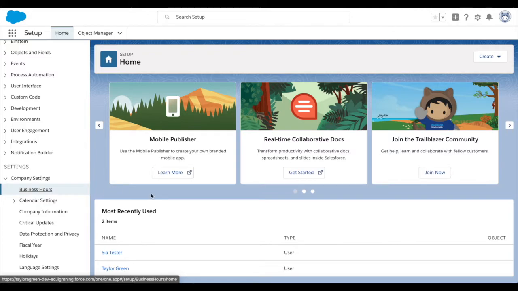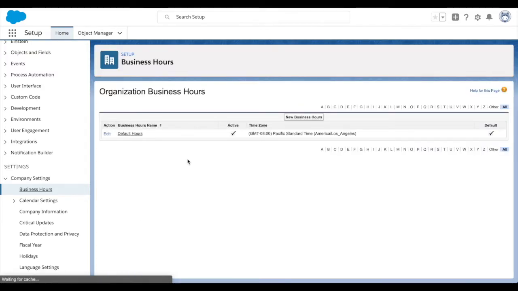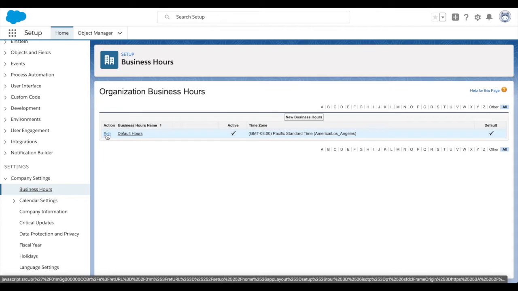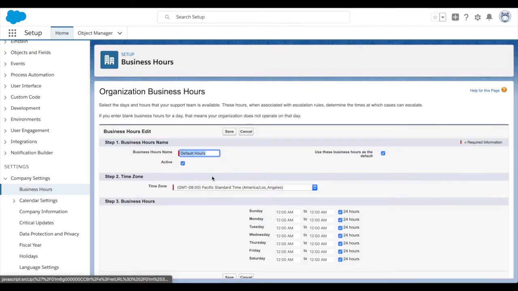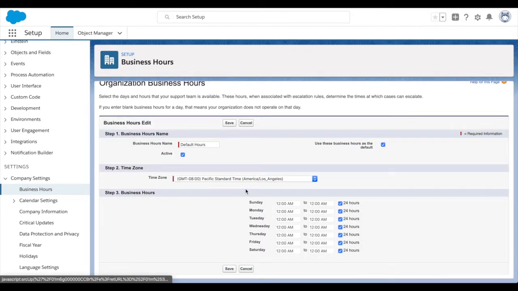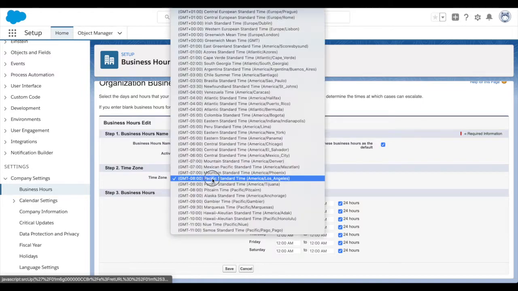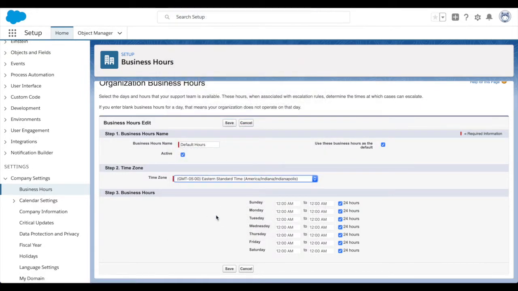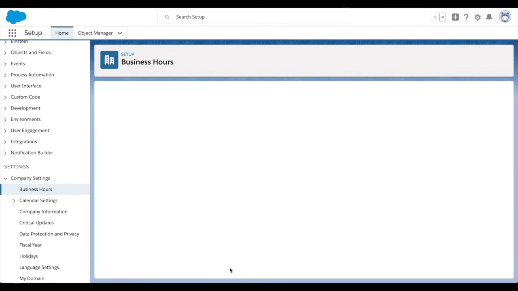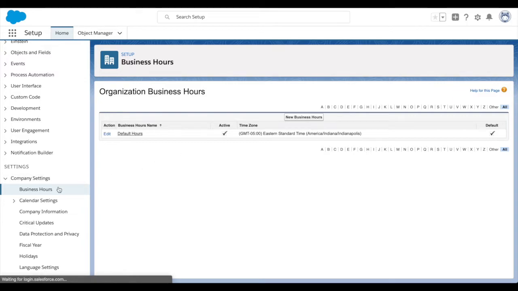The first thing I did was modify the default business hours, assuming that Mars is going to need to receive communications at all times. I just created it to be a 24/7 shop all the way down the board, 24 hours, 7 days a week. And time zone, I'm actually going to change that to Eastern Standard Time. Obviously, none of these would apply on Mars, but that's the time zone that I'm in. So I'm going to save that.